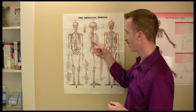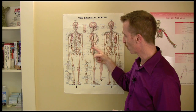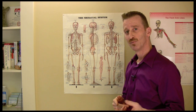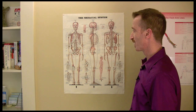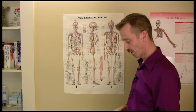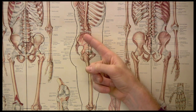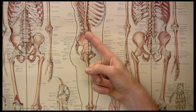Let's go to the first step and talk about poor movement strategies. The simplest way I've come up with explaining this over the years is that this curve in the low back has been lost too frequently or for too long a period of time — with people sitting or bending over and picking things up with poor form. Possibly the simplest way of explaining this is that you've developed a hinge here inappropriately. This curve should not be lost for prolonged periods of time and should not be lost under a load.